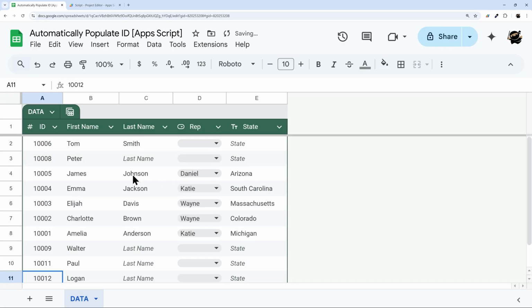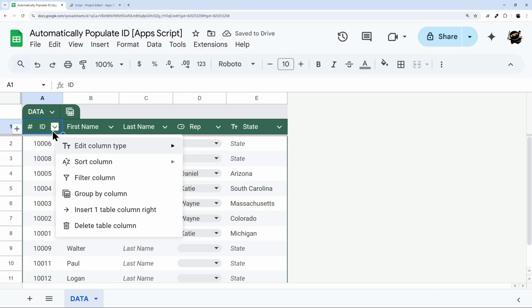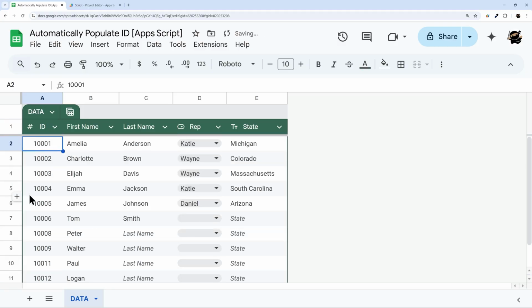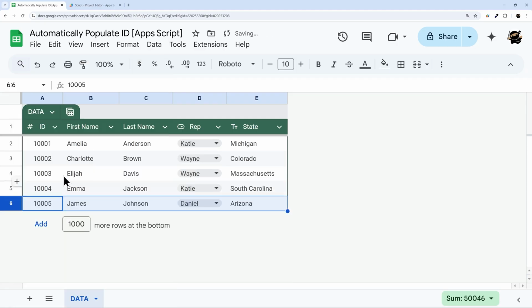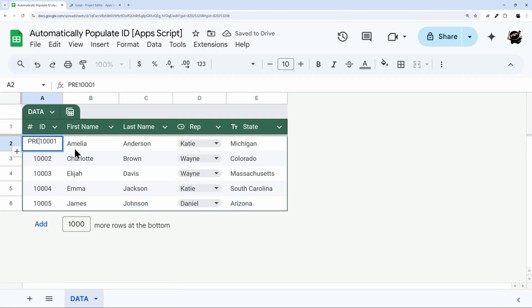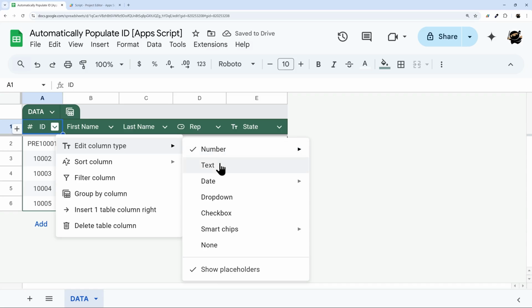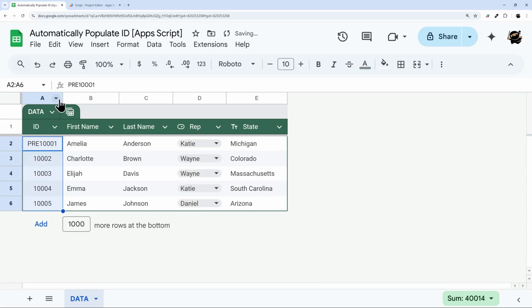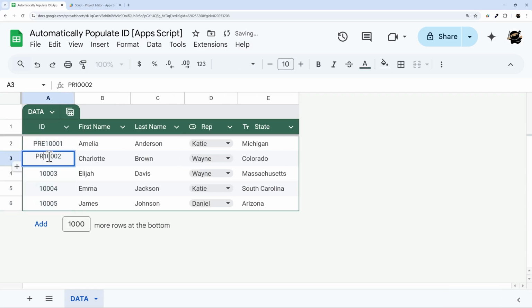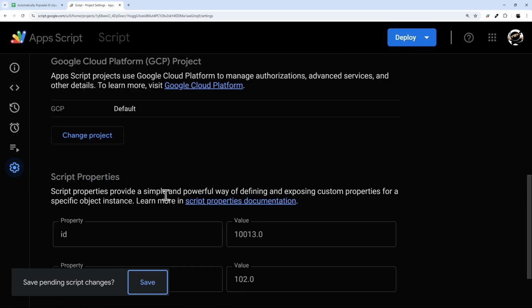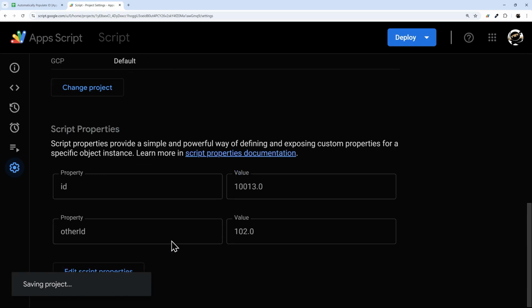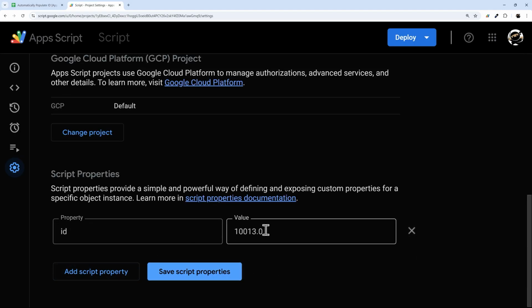Then what I'm going to wrap up with is what happens if you want to use a prefix. I'm going to delete these for now, and let's say I'm just going to use PRE, actually. This I need to change to maybe text or none. And then I'm going to do pre here. There we go. So what we're going to do here is kind of a combo. I'm going to go back here and reset this. So edit. I'm going to delete this one, and this one will go back to 6.